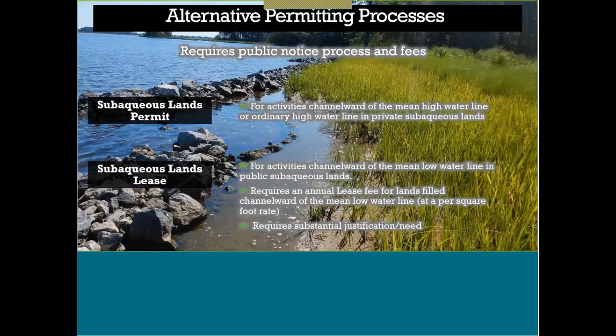But I will stress that in the more recent permit approvals that we've been issuing, we have been providing that caveat that you can conduct maintenance activities, but you need to contact our section before you conduct those activities, because it may require a separate approval depending on the scope of it. So that's something to just keep in mind when you're working on your project, when you're doing your monitoring of your project. If you're finding an issue that needs to be rectified, then you will need to contact our office in order to make sure a permit approval isn't needed.